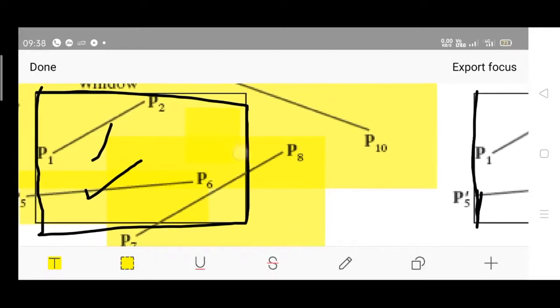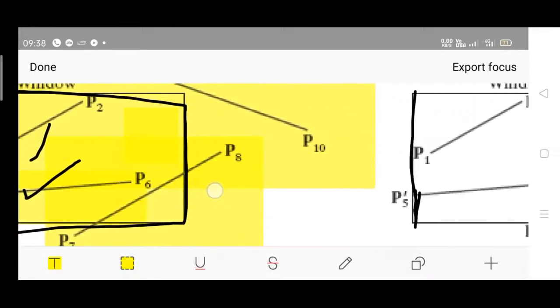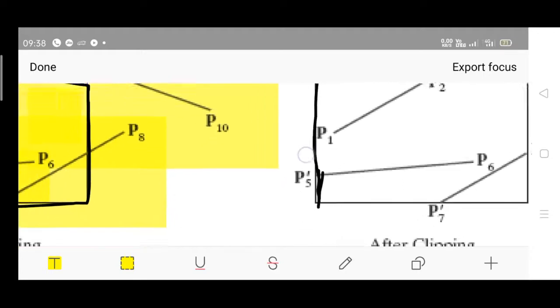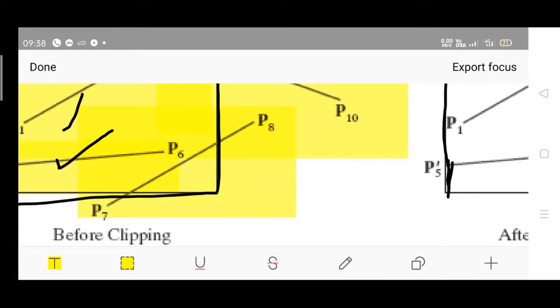P6 is inside the rectangle, so keep it as it is without changing. P7, P8: the line segment dimension is changed once again.